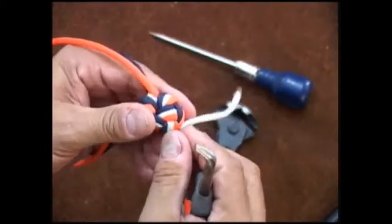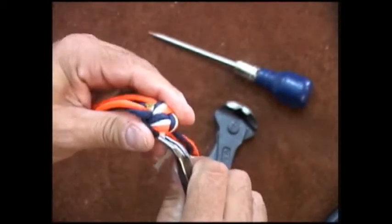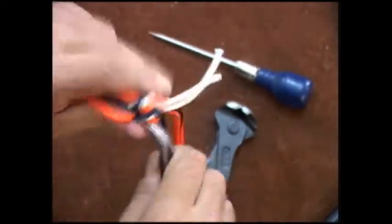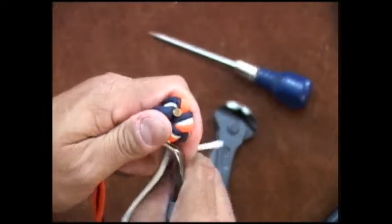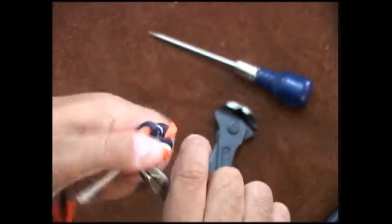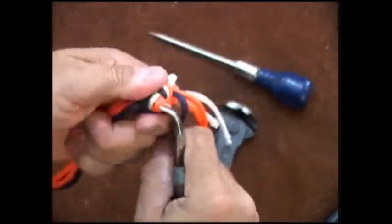And I believe that, there it is, I think it's this one. No, must have been this one. Alright, so let's go ahead and pull this snug, and we're going to pull that knot, or the accenting, into the knot. There we go. And then now we'll go ahead and take the rest of the slack out.